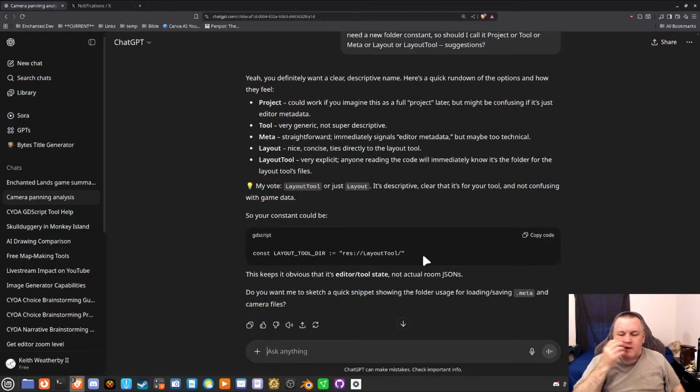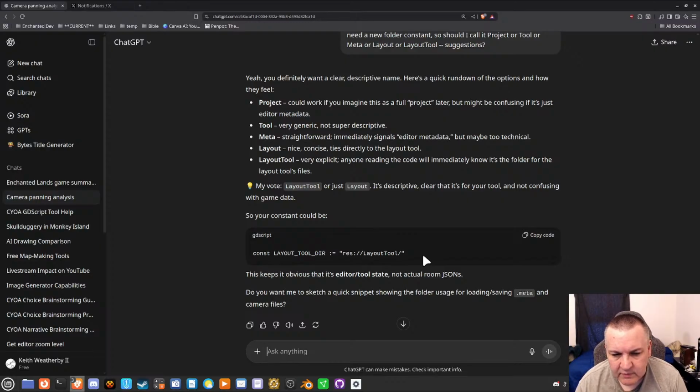Yeah, but it wouldn't be editor metadata. It would be project data, like camera position and what's on, what's not on, what's been toggled. Straightforward immediately signals editor metadata, but maybe too technical. Layout, nice, concise, static. Layout tool, very explicit. Anyone reading the code will immediately know it's the folder for the layout tool's files. My vote, layout tool or just layout.